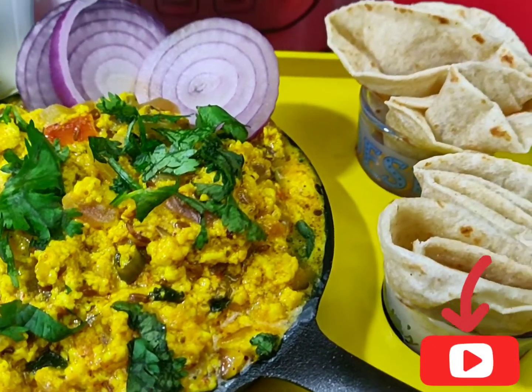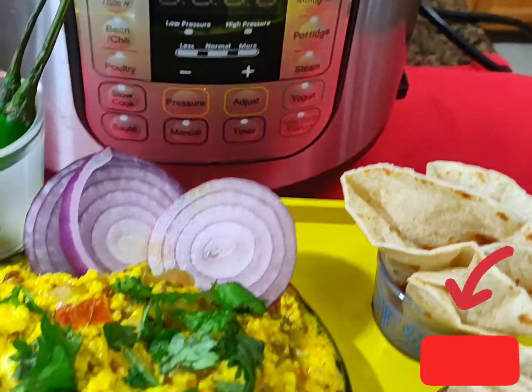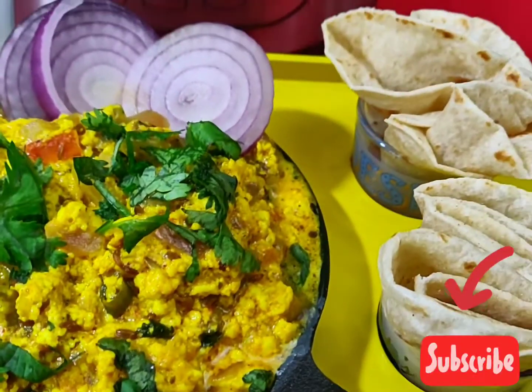So do you see it? It looks perfect and beautiful, and we made it in the Instant Pot just on saute mode. So I really hope you all like it.